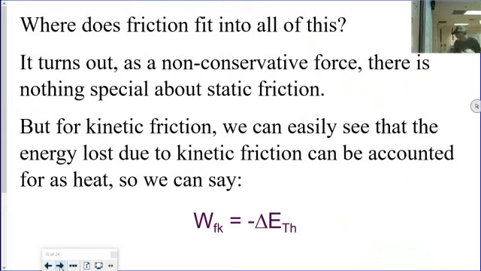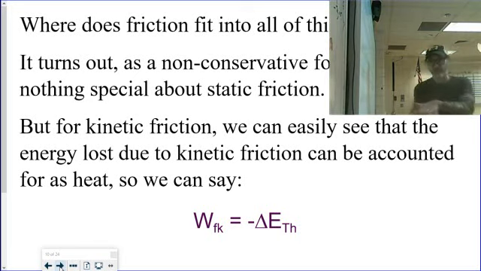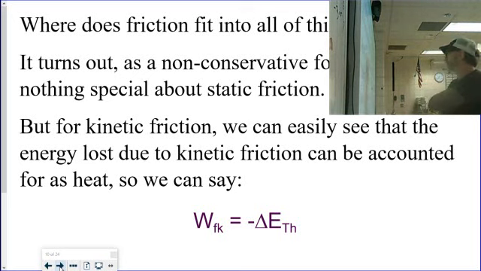It turns out, and there's not a whole lot to this, that as a non-conservative force, there's nothing special about static friction. Static friction just allows the contact of one object to move another object. There's static friction between my hand and the pen, that's what's causing the pen to move. But for kinetic friction, because your surfaces are sliding across each other, that can produce heat. I'm causing the molecules in my hand to vibrate faster, which produces heat.